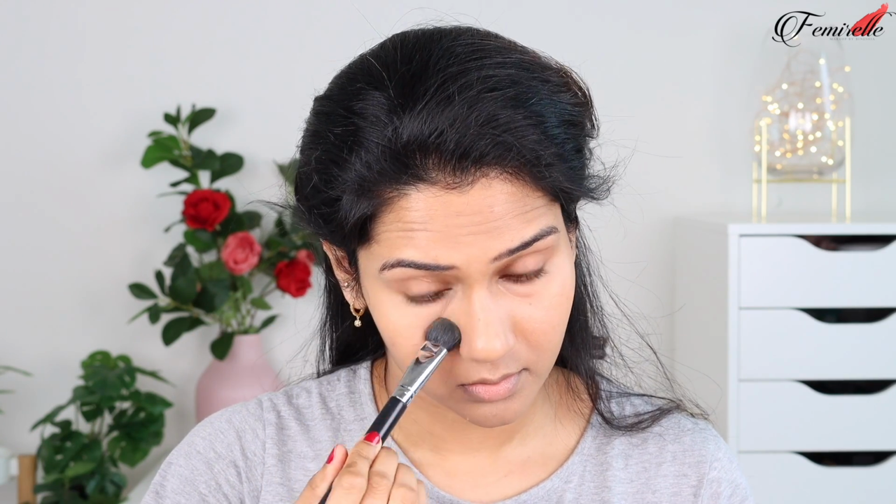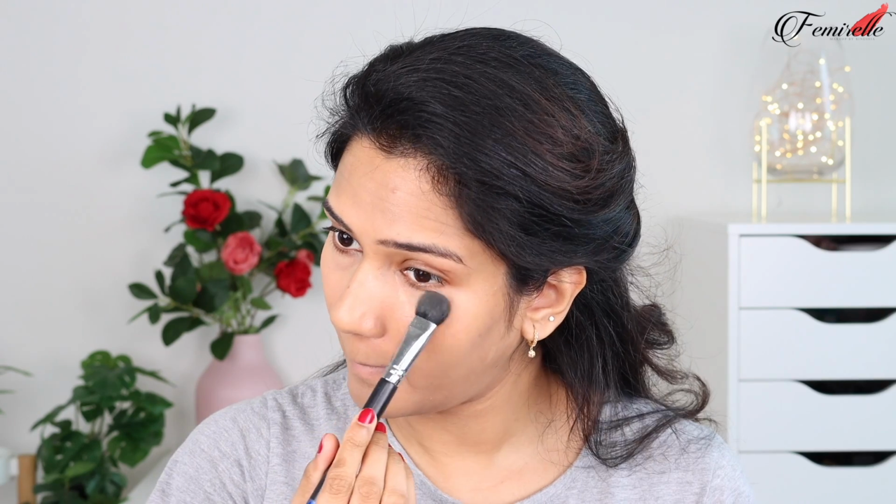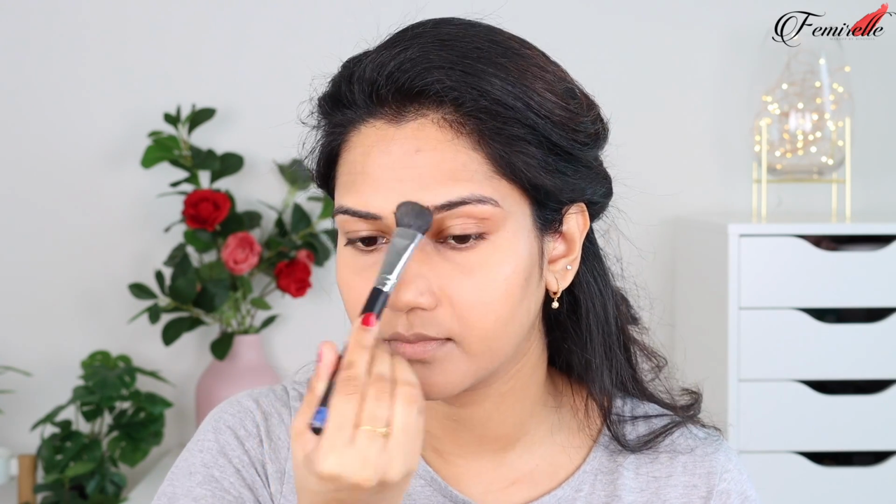And now I'm setting the foundation with the Laura Mercier translucent powder. I'm setting it only under areas where I really need to set it, that is under my eyes and around my mouth. I'm not gonna powder all over my face, I'm just powdering on the center of my face.